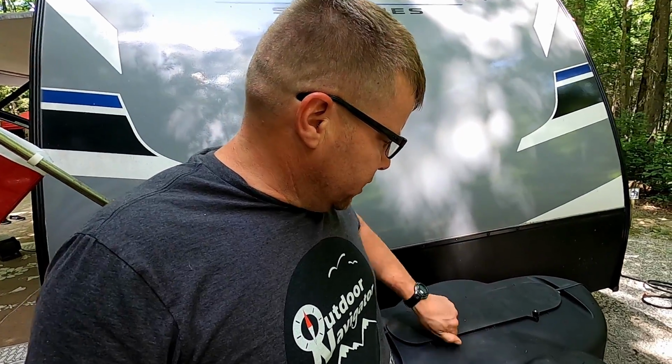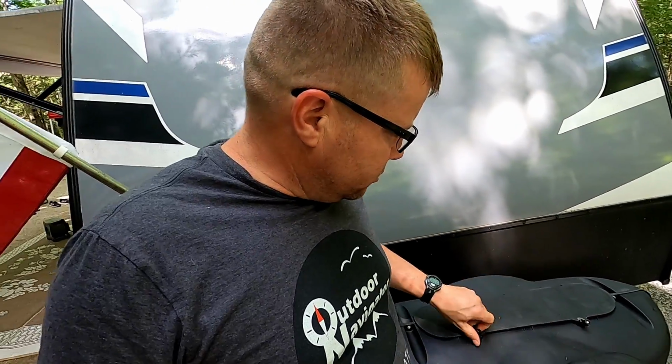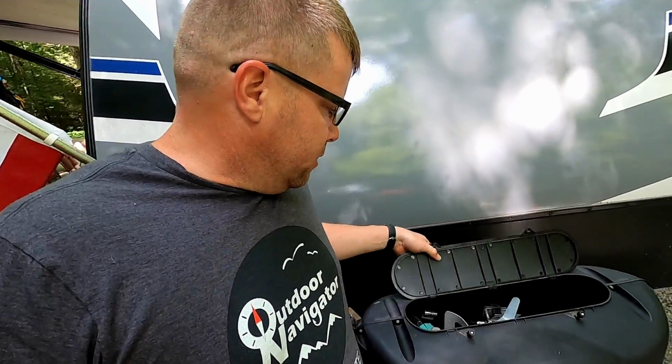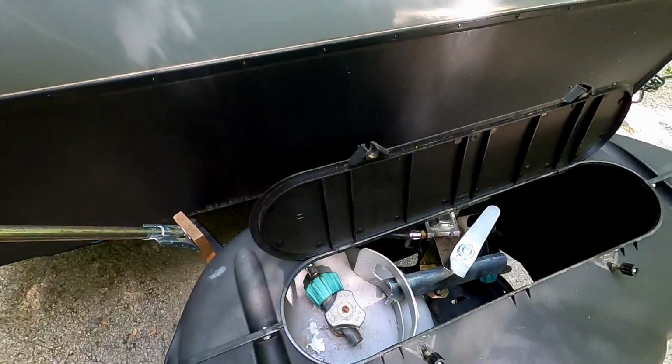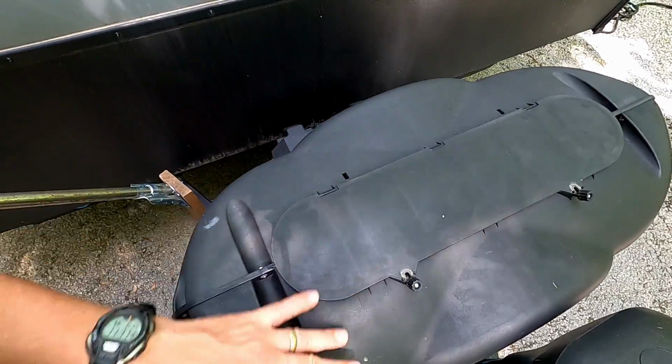All right, you got your LP tanks up here. You got two of them, okay? These are the short ones. I think they're, what are they, 9 pounds or something like that. But anyway, you got two of them. Now I've got one of them set up in the back, so I'll show you that in a minute.